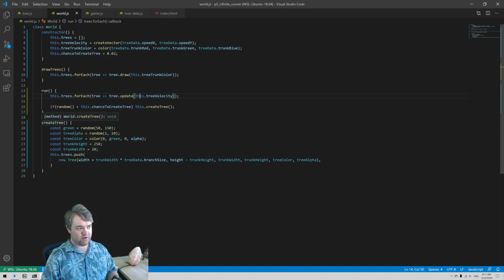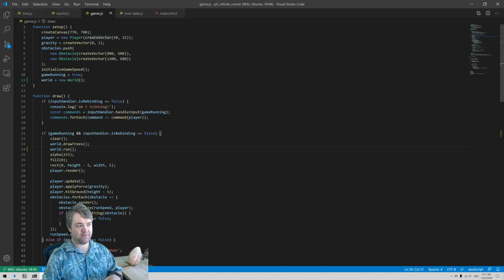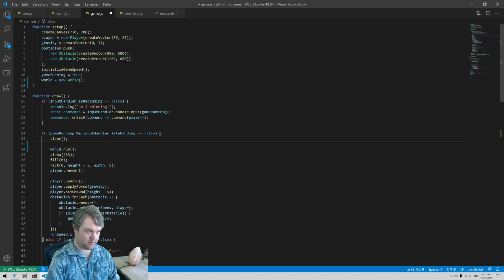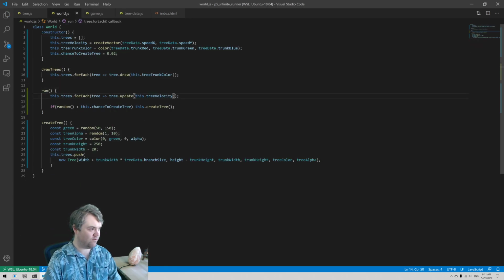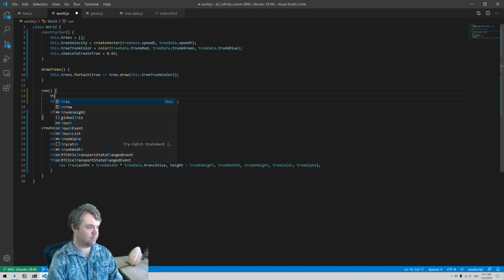Now, by using the flyweight pattern this way, it forced us to create the world. Otherwise, our game would have to memorize all this stuff and handle it. So the world actually is going to abstract some of that out and just makes it a little bit easier. In fact, we could then remove the draw trees from the game here and have the world handle it. Okay, so for run, create the trees, draw the trees.